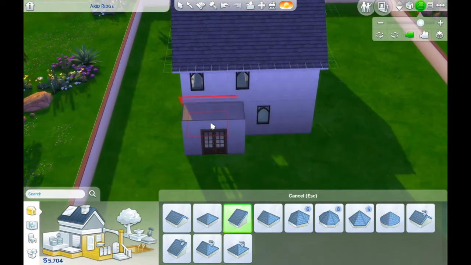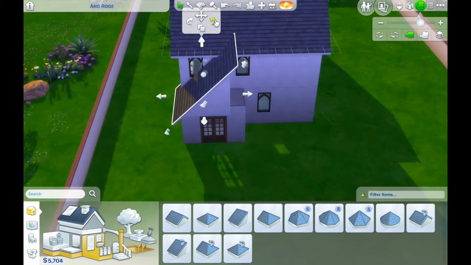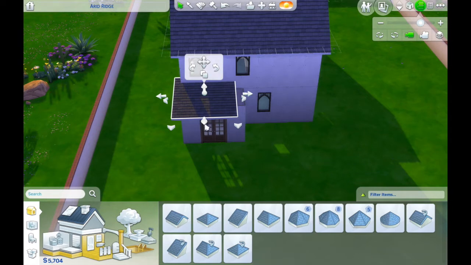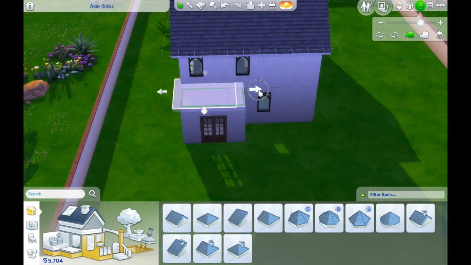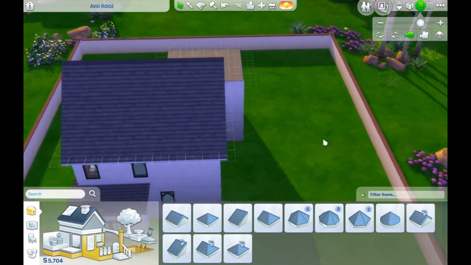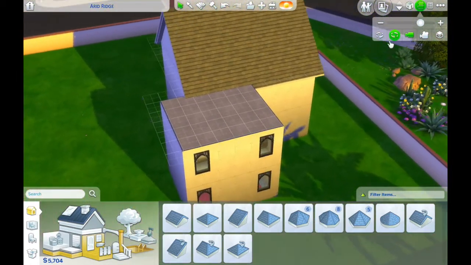So the main roof is decent, in my opinion. It makes it look like a nice normal house, with a nice kind of slanted roof over the porch, and then another little slanted roof over the bedroom and lounge.